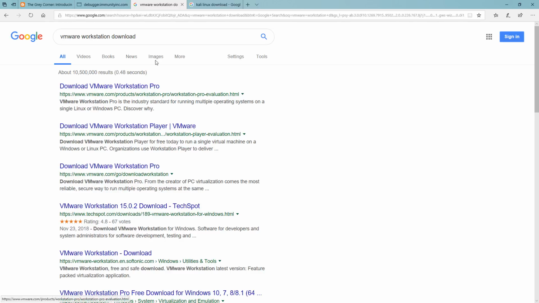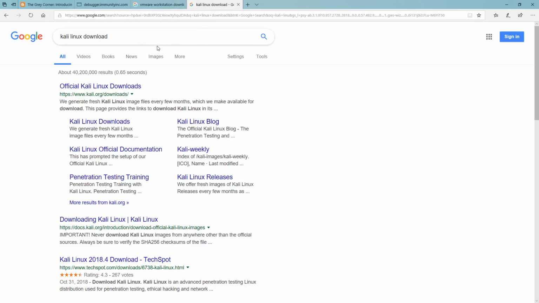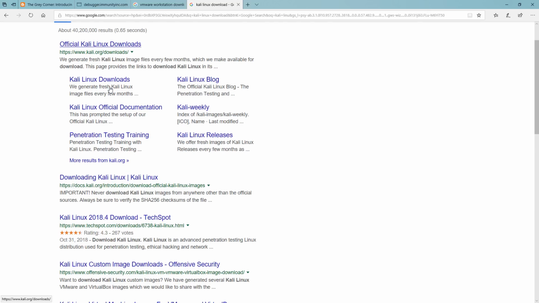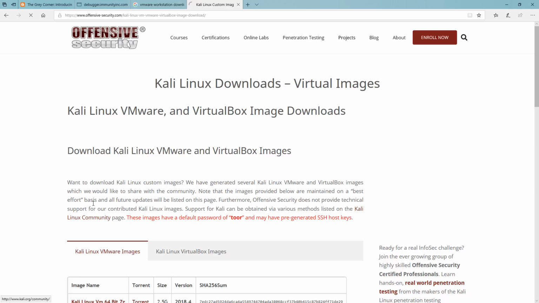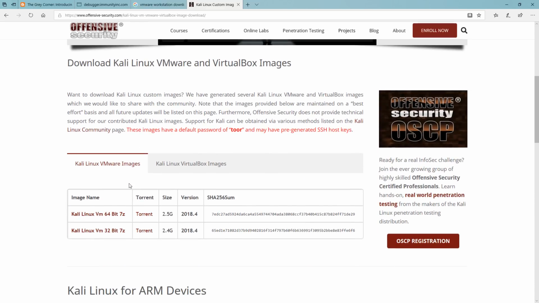Once you have your desired workstation installed and your VM installed, you can download Kali Linux if you'd like. Don't go to the official Kali Linux download page. I actually prefer the Kali Linux custom image page. If you scroll a little bit down and click on this page here, what's nice is that they give you the VMware image, or if you're a VirtualBox person, you can get the VirtualBox image as well. We'll do the VMware image. If you have torrent software, go ahead and click torrent. If not, you're going to have to download torrent software. I recommend uTorrent or BitTorrent. Torrent that, download this, and get Kali up and running. It should be pretty straightforward. The default password is toor, as you see here, and of course, root is the default user.